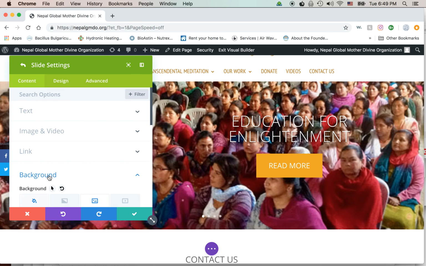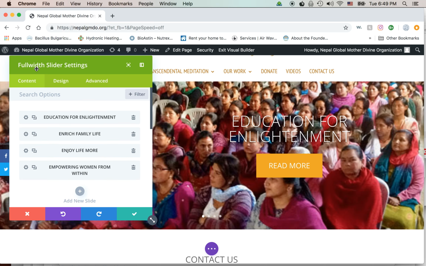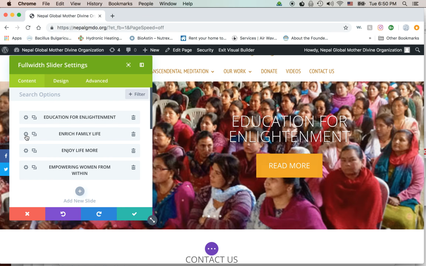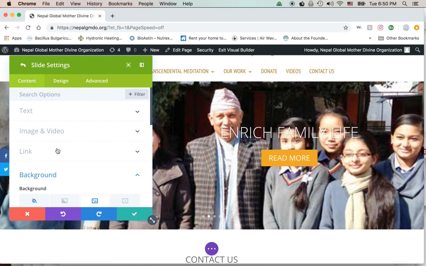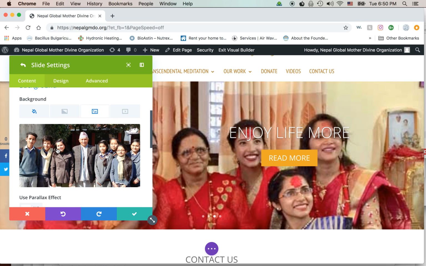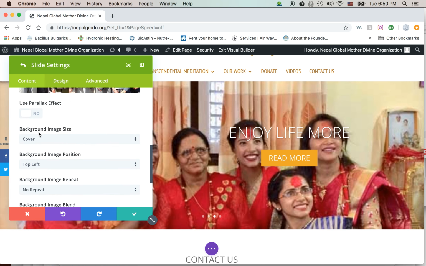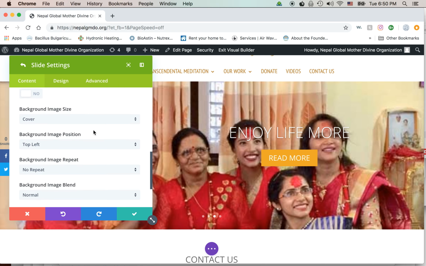So these are the slide settings. You can click on the green arrow to save your changes. And once you save it, it goes back to the list here. Again, you're just going to click on the little wheel, and all the images are in the background area. So this is where you'd make your changes, and then again you can change the image position to see if you can get any of these to fit correctly.